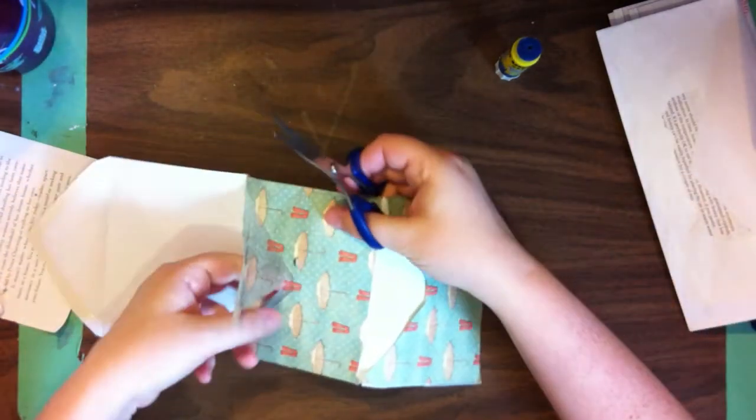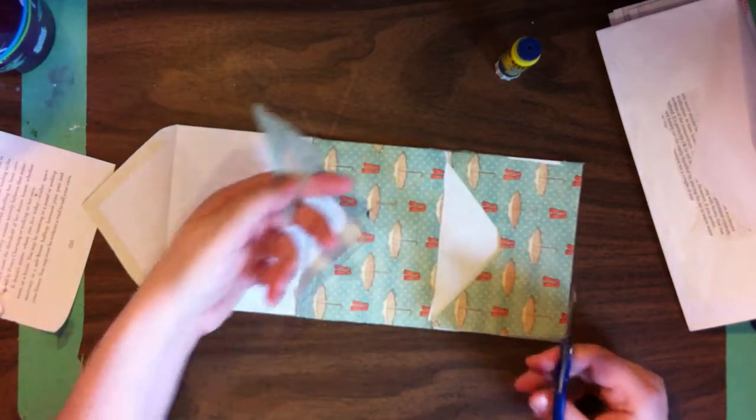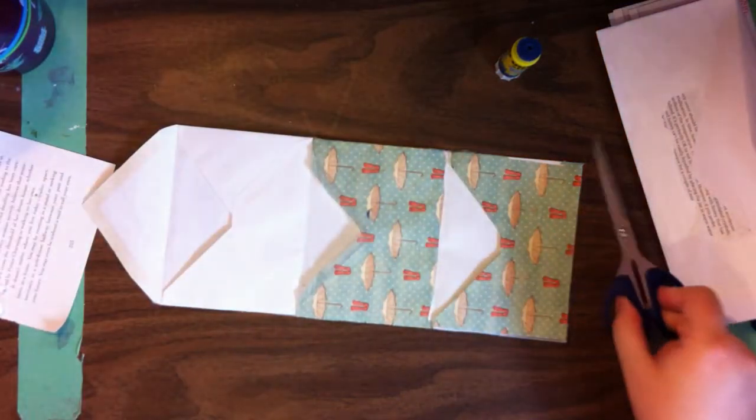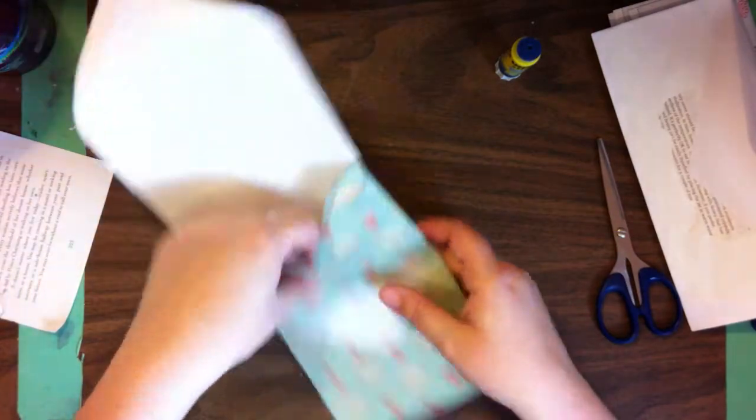Not trying to cut my thumb, but it does look like I am. Alright, so even like that's an umbrella right there. That's pretty cute. I mean, you could decoupage on anything like that. It's adorable. Okay.